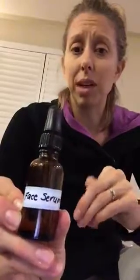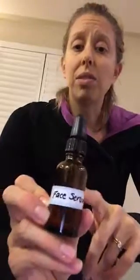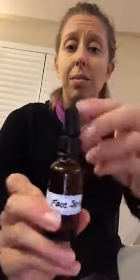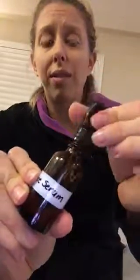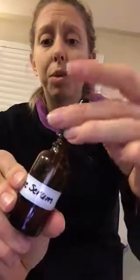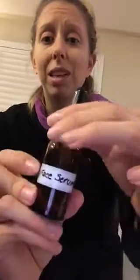The other thing you can make is a face serum. I don't use moisturizer anymore, again, lots of chemicals. I use this morning and night. It is a face serum with one of those squeezy tops. You use very, very little, you just put a drop in your hand and rub it on your face. A little bit goes a long way. I do have a recipe here, and this recipe is right from your getting started guide, which I would have shared with you, or your upline likely would have shared with you as part of Pure Culture.